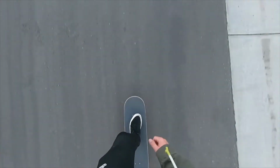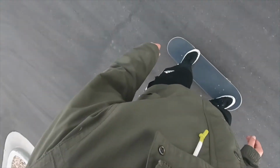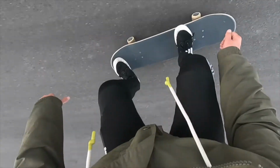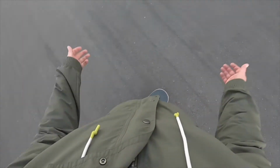Back 180. Switch front 180. You think we got it? Been working on it a little bit. Hey, not bad. Another heel flip. Garbage, but hey, still landed it.